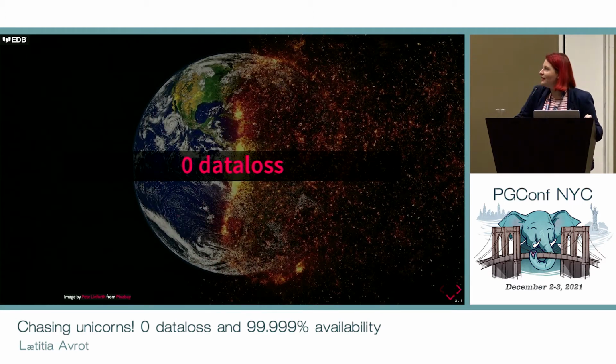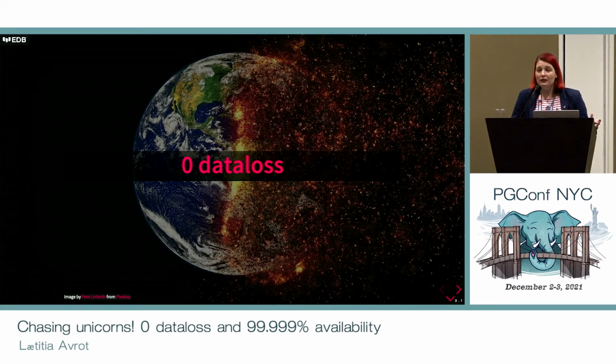So first, let's get straight on something. Zero data loss can't be reached. To quote Robert Haas, should the Death Star come and do to the Earth what it did to Alderaan, everyone will lose data. But normally, that shouldn't be a problem. So, no, you can't reach zero data loss. But I found out that for most humans, when they say zero, they don't mean zero. They mean something close to zero.